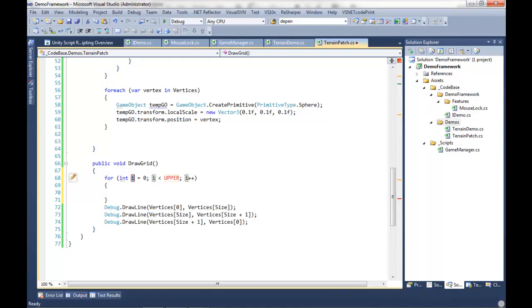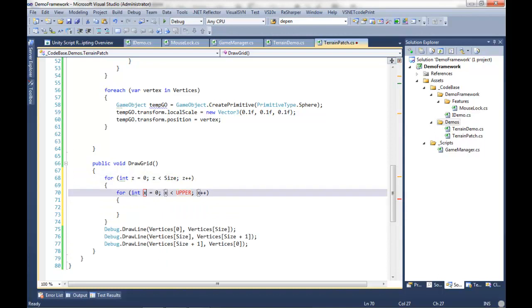I'm going to keep this simplified just so I can show you where I'm going. I'm not going to go through all the different ones. We'll handle that next. So let's start with Z, and this is going to be size. And then my second one will be X, again size.